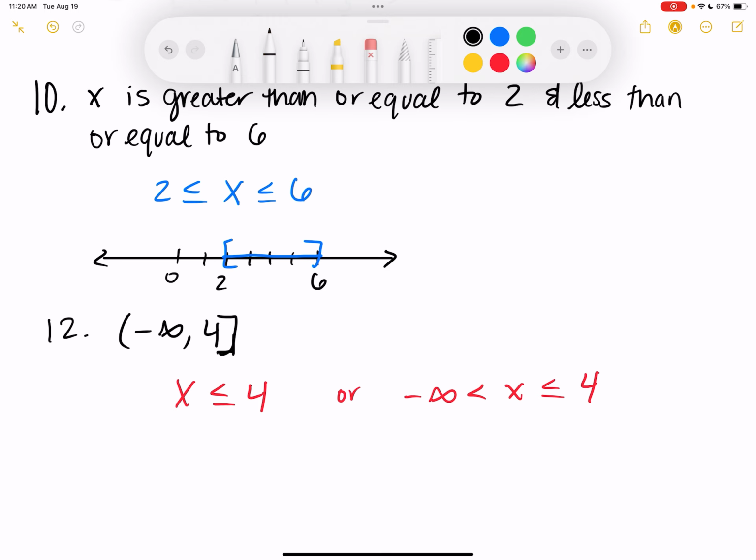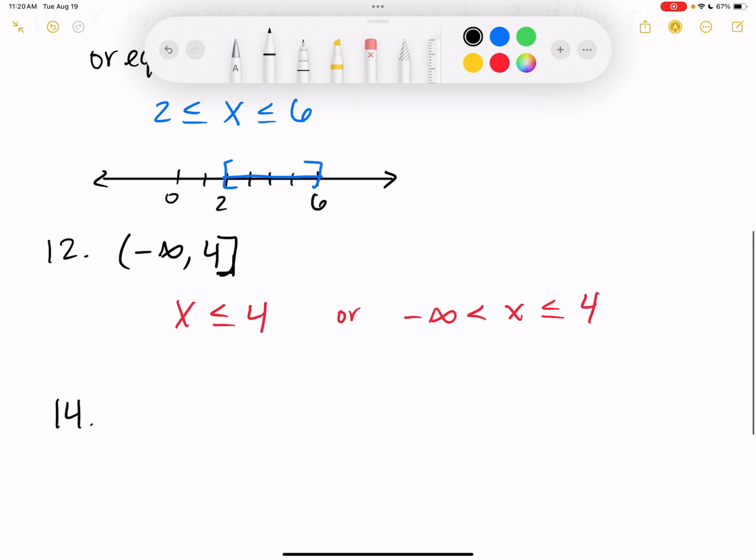All right, 14, they give us a number line on this one. So it goes out farther than what I'm going to do, but it basically, -3, and I'm not filling in all the numbers, and then they have a bracket at -2 facing inwards to a parentheses at +2, and it is colored in the middle.